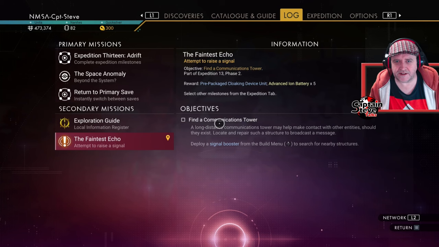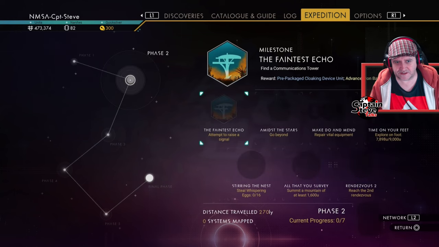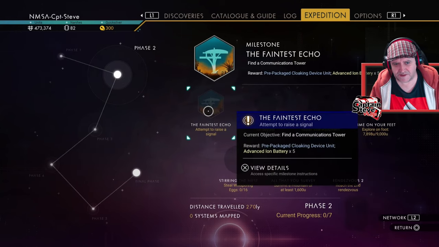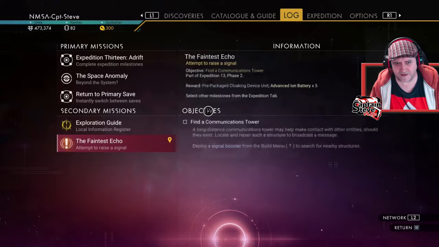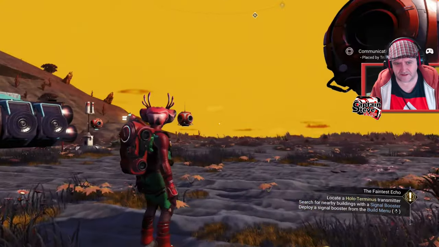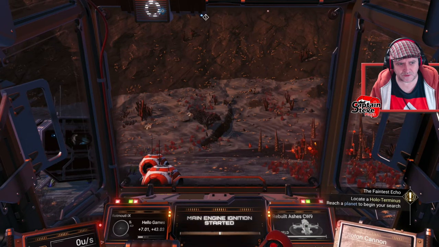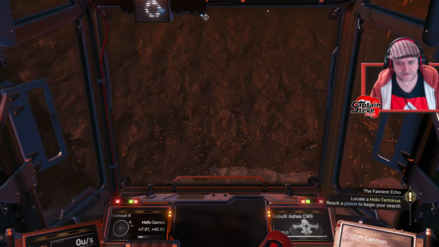Okay, right. Anyway, let's go over onto Expedition, and let's hit up Phase 2, and I've got to attempt to raise a signal. Got to find myself a communications terminal. Well, let's hope that it gives us some sort of marker to go to for this holo terminus, because I don't believe there's one here at this location.